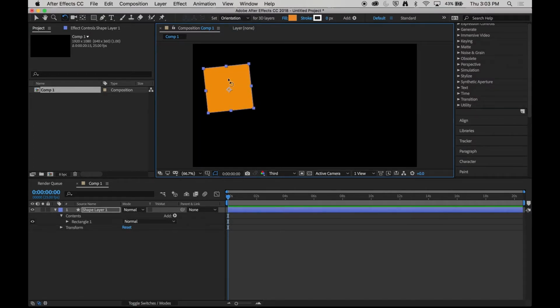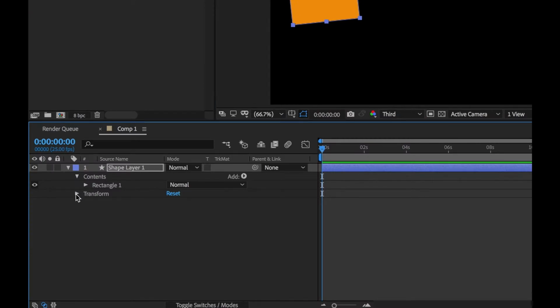So with my object ready, I'm now going to look at the keyframes itself. And that takes us down to the timeline. The timeline here extends from left to right. The playhead, as you see, is this red line tracking over the shape. And the shape isn't moving because there's no keyframes for this shape.